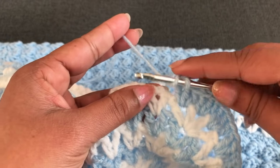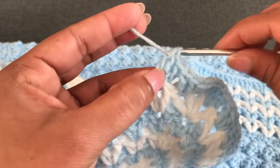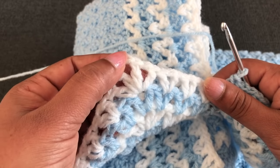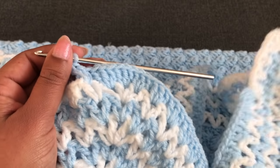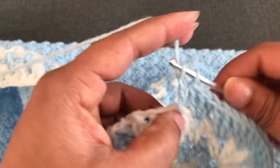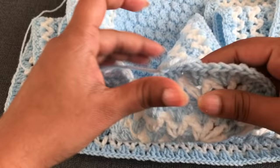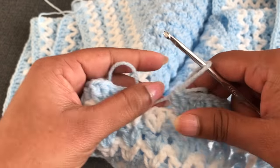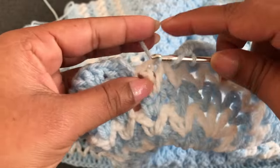Each we stitch three double crochet. This border is super simple and so beautiful. I'm making a nice finishing. I'm gonna show you the end of this row. Now I'm nearly finished this blanket. This is the last V stitch. Into this V stitch, I'm gonna make three double crochet.